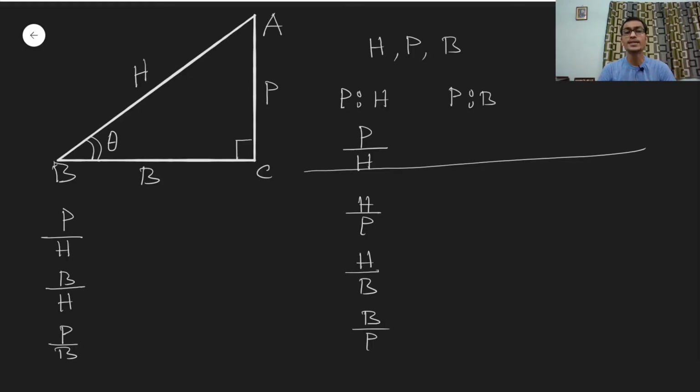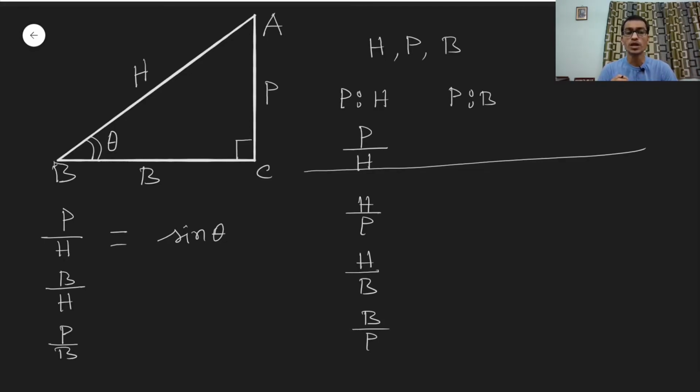Now we are going to assign some name to these 6 ratios. These are the most important factors about trigonometry. Actually, these are the definitions of those ratios which we are going to discuss. So we will assign sin theta to perpendicular by hypotenuse. Here sin theta is a function. We will discuss function in another class, as it is a topic of a higher class.